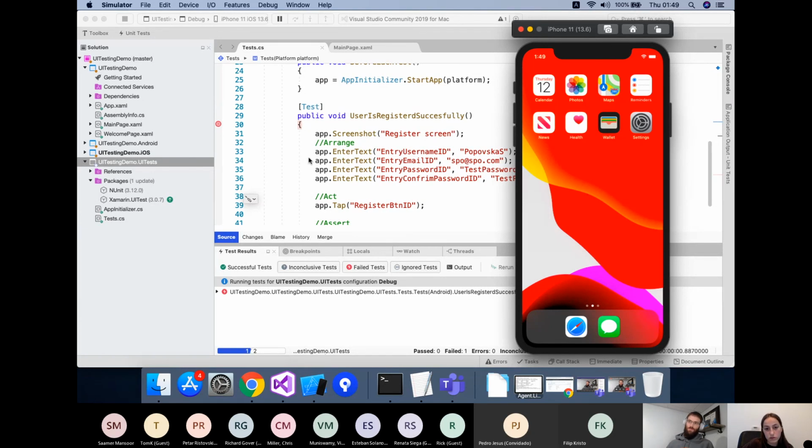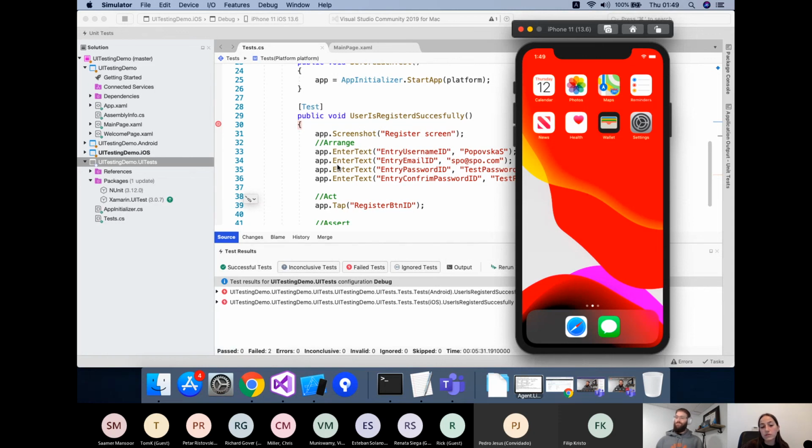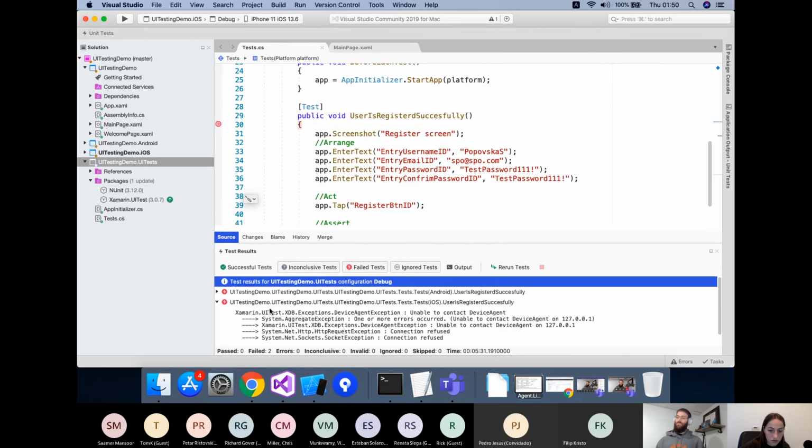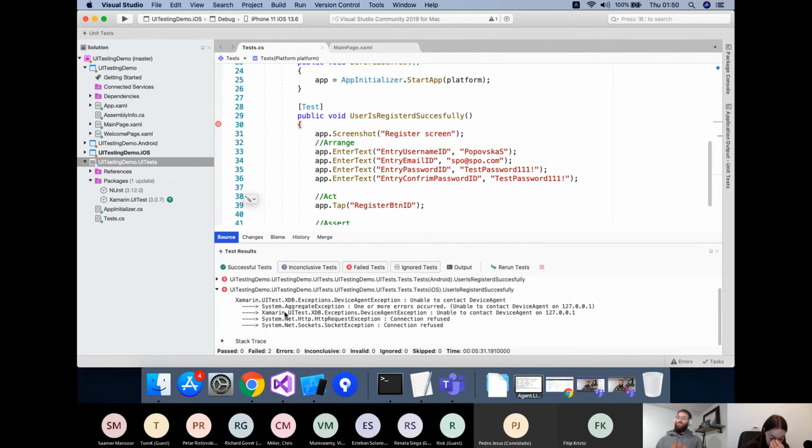So you can see which test failed, and if you took a screenshot, you can see why the test failed. If you did not take a screenshot, then it will add a comment that the app did not find the element on your screen. I don't know why this failed.